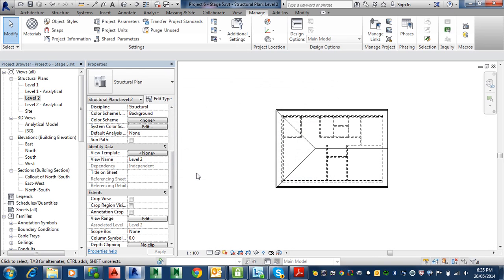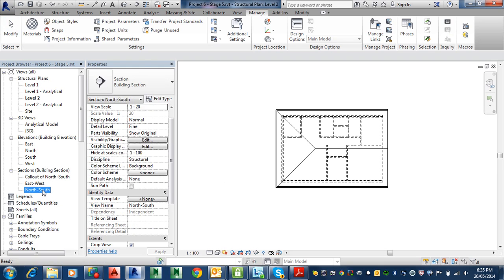Let's see. Okay, so basically we moved that up a little higher, and we can see the actual roof now. All right, and there are the walls underneath, dotted. Now we're going to duplicate the building sections north-south and east-west, and rename them to be north-south dash roof and east-west dash roof, respectively.